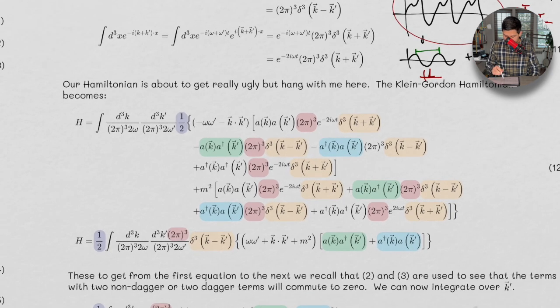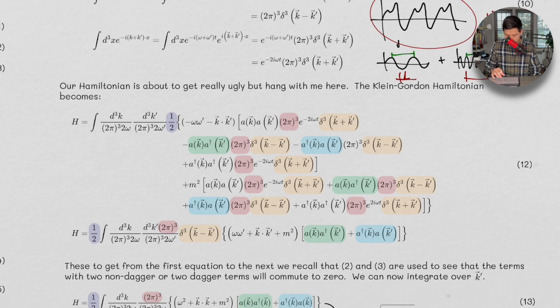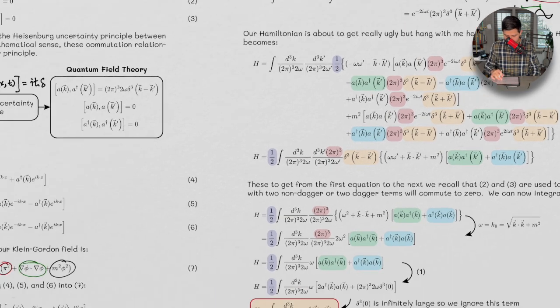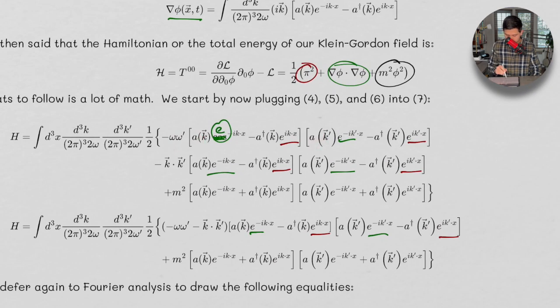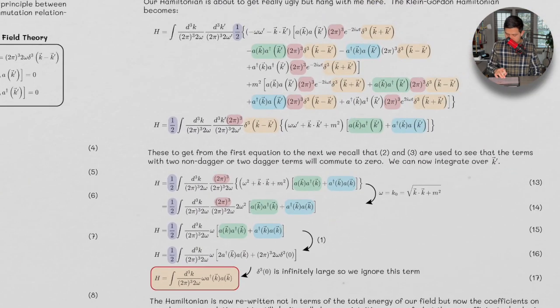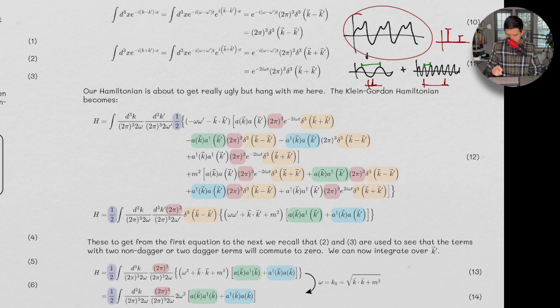And we have this a_k times a_k prime. Right, and this thing comes from, I'm color coding a bunch of stuff here, but this thing comes from doing our commutation, right? So this thing times this thing, and then this thing, or this is all just multiplication, not commutation, right? So we're multiplying these things out, then we have this e to the minus ikx, all this stuff, and we get this right here. All right.